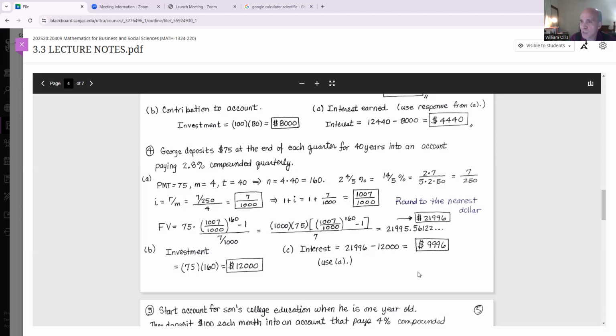Now, again, I want to emphasize to you, you do not want any premature rounding when it comes to doing these calculations. You want to have everything exact. So this is exactly why I think it's good to get into the habit of doing your calculations this way. And then you've got nice, clean numbers that you can now input into your calculator to give you a very, very high level approximation without any approximations. And then you can simply format that number based on the directions in the problem.